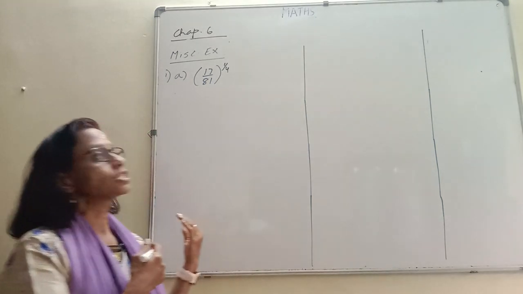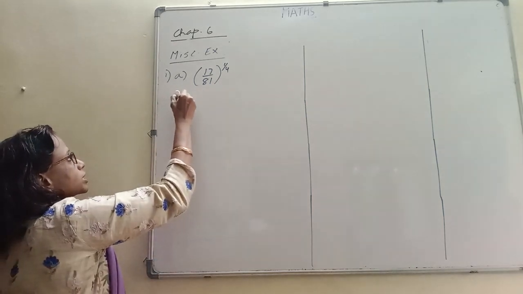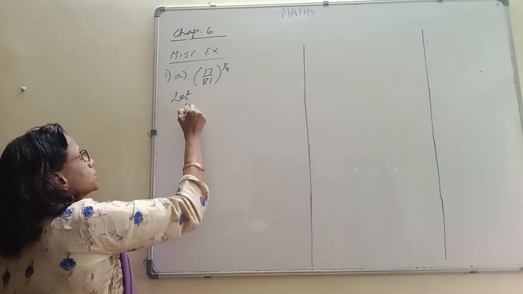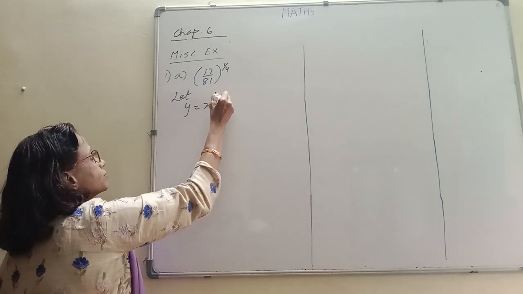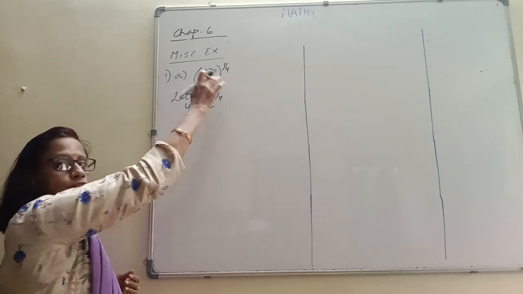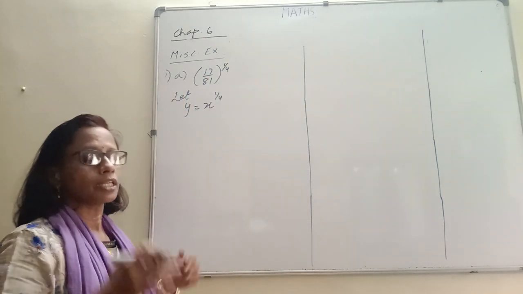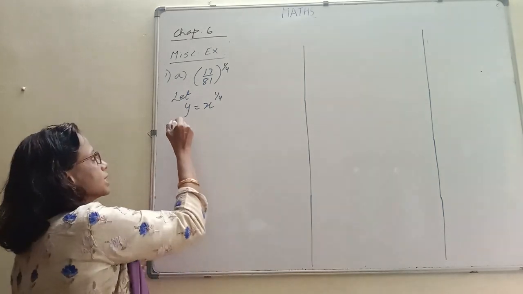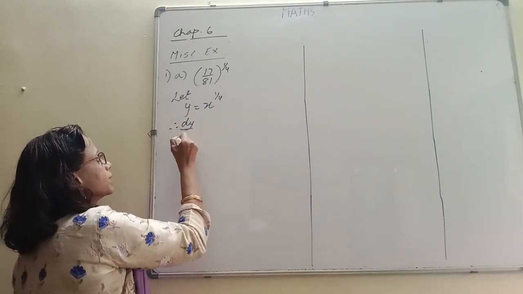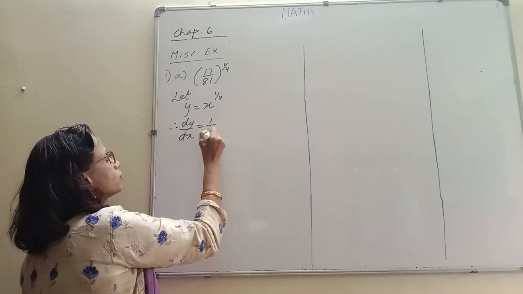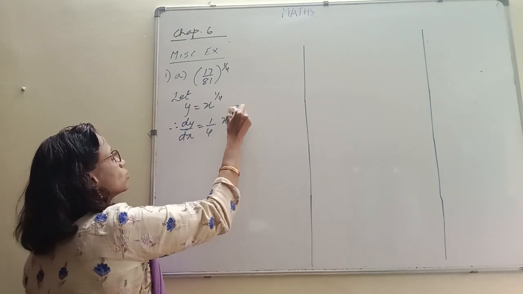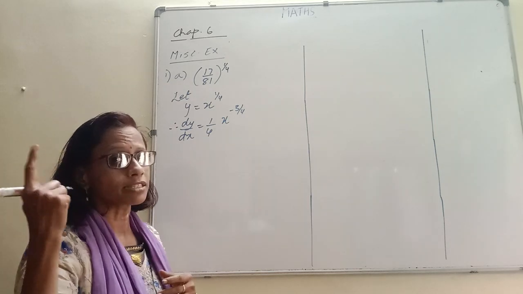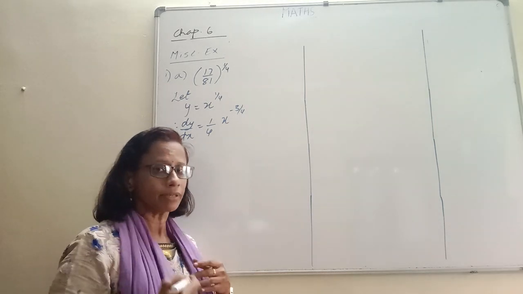Now because it's a fourth root, let us define the function. Let y be the fourth root of x. We have to define the function on the basis of the function that's given to us. The number that is given to us will help us to define the function. Right away, let's find the derivative. dy/dx is going to be 1/4 x raised to minus 3/4, because n x raised to n minus 1. That's how we take the derivative.